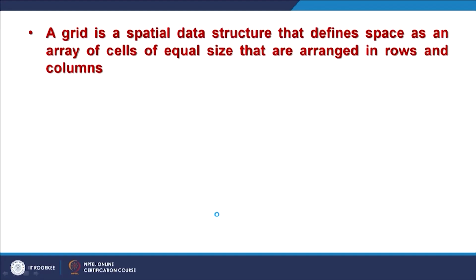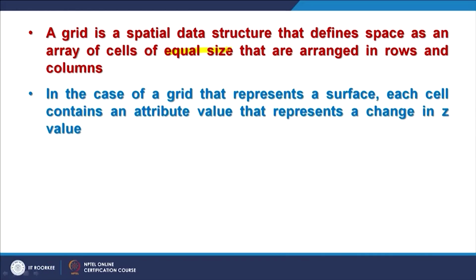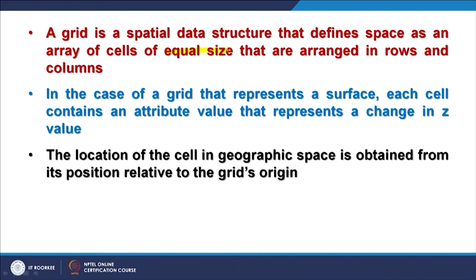Now, in raster, as you know, the grid is the spatial data structure which is part of raster, and defines space as an array of cells of equal size and square shape, arranged in rows and columns. In case of grid representation each cell contains a single attribute value, and generally in a typical digital elevation model that is the z value, though we can also have some other properties.